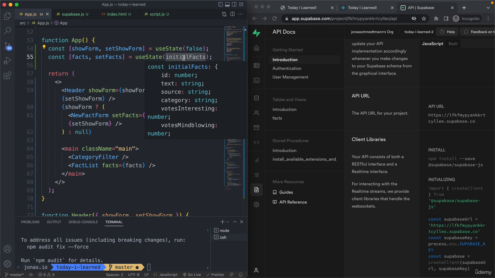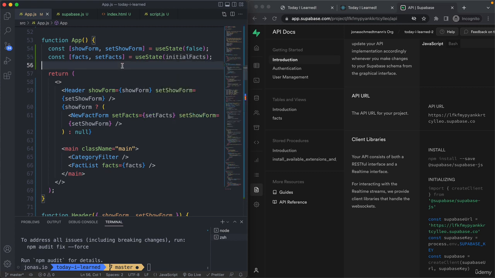All right, so we want to fetch the data from Supabase as soon as the app component renders for the very first time. So basically as soon as the application first loads. However, we do not want to fetch the data again as soon as the app component re-renders, so as a response to some state change. So we only want to load the data once, and only once the application basically initializes.